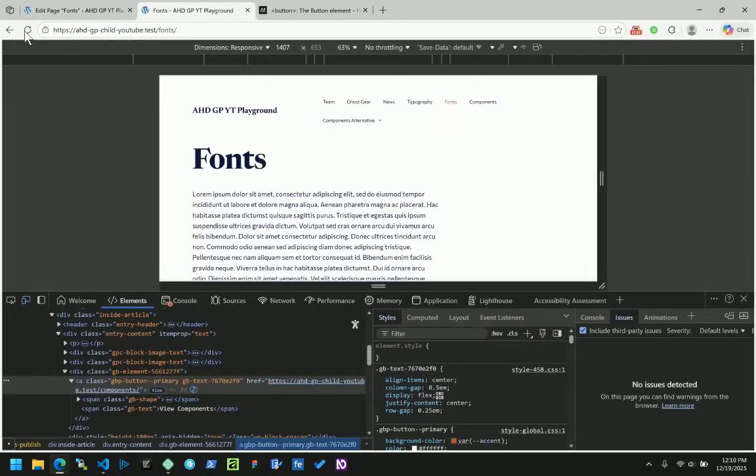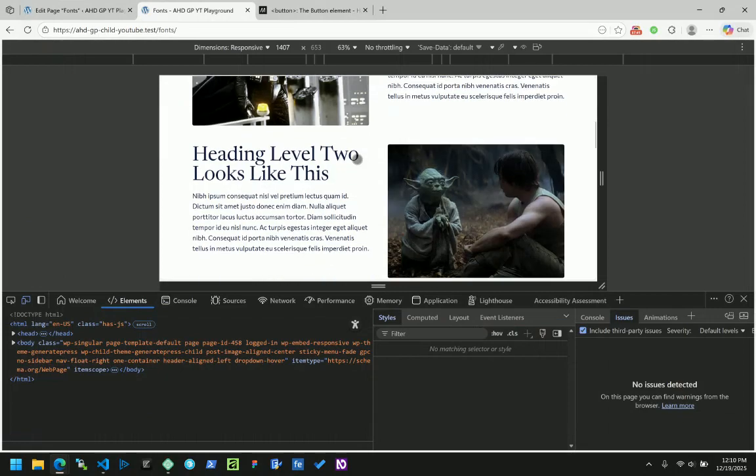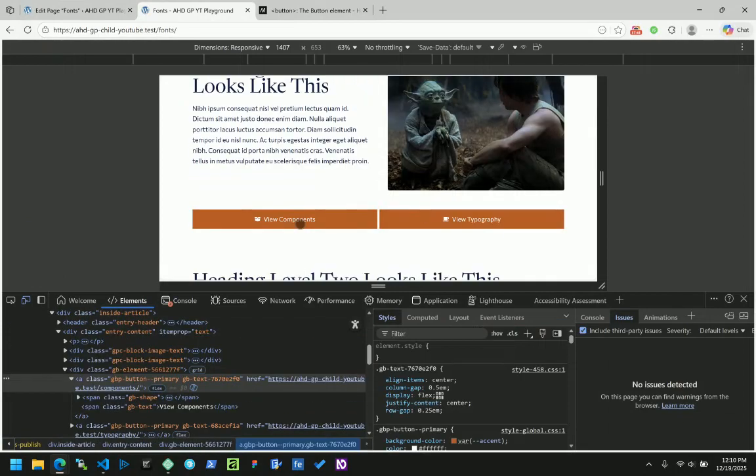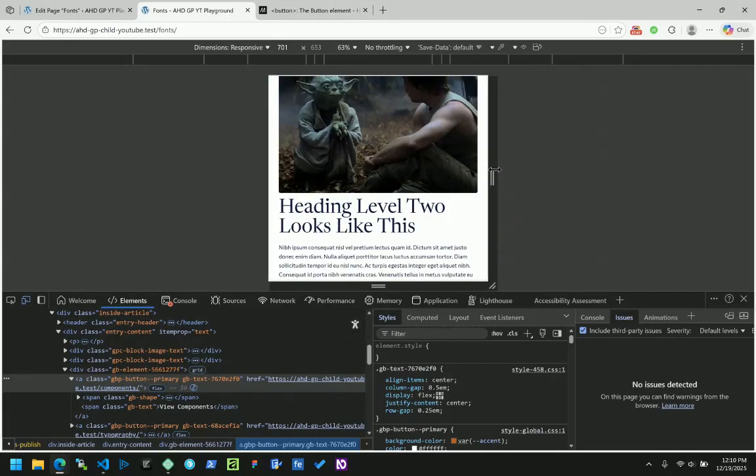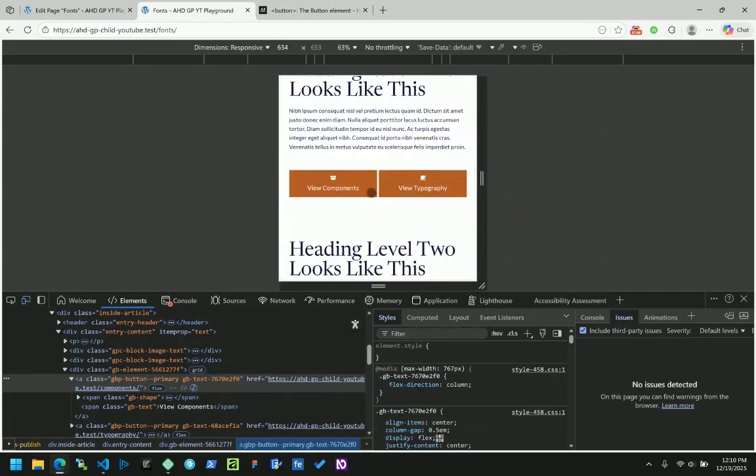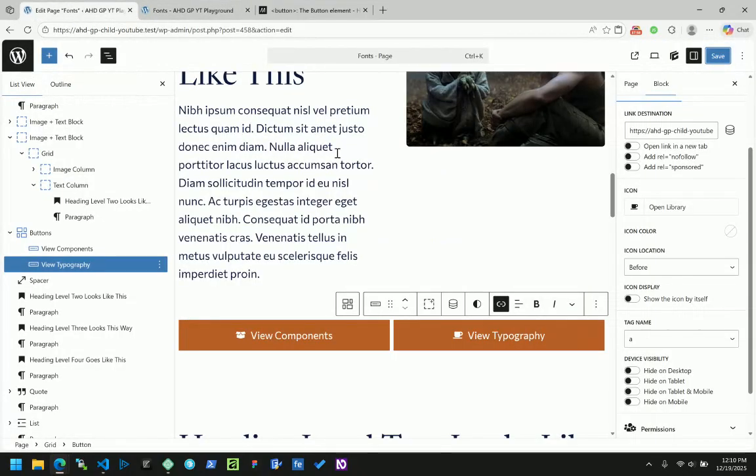Yeah, so now we should have these nice full width side by side buttons, and we'll have to adjust. Now they both stack nicely, and again, I would apply global style to those, like a modifier class for buttons with icons.